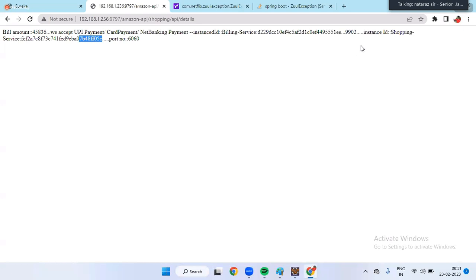First instance it is taken. For billing, second instance. Refresh. Shopping service, second instance. Refresh. Billing service, first instance. Shopping service, second instance. Refresh. Second instance, second instance. So things are checking as expected or not.